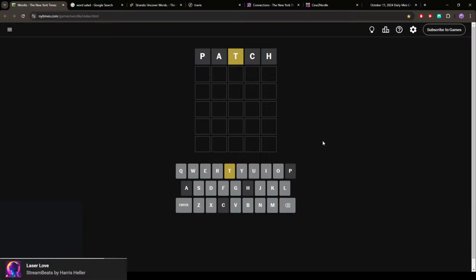Okay, so we have a T somewhere in the word. Can't do treat from earlier because there's no A. We'll go with everyone's favourite word, moist. Okay, an S and a T. Let's do stung. We got a lot of the letters, but just all in wrong spot. So T is either the first or the fourth. S can't be the first or the fourth, but anywhere else. And then G and U.